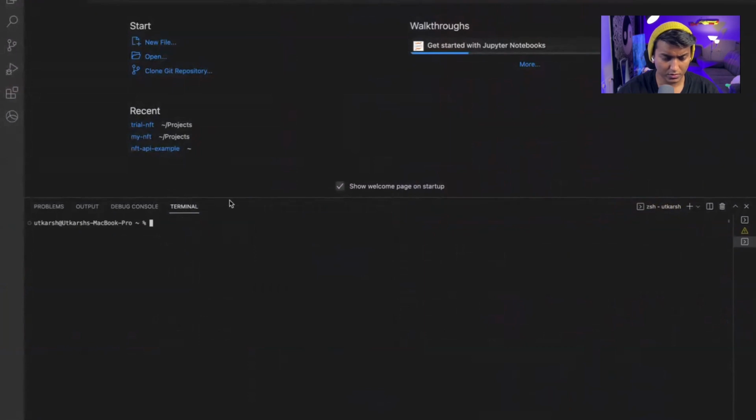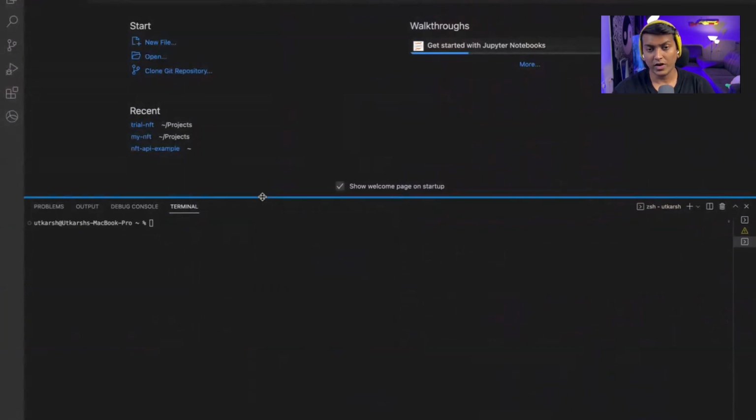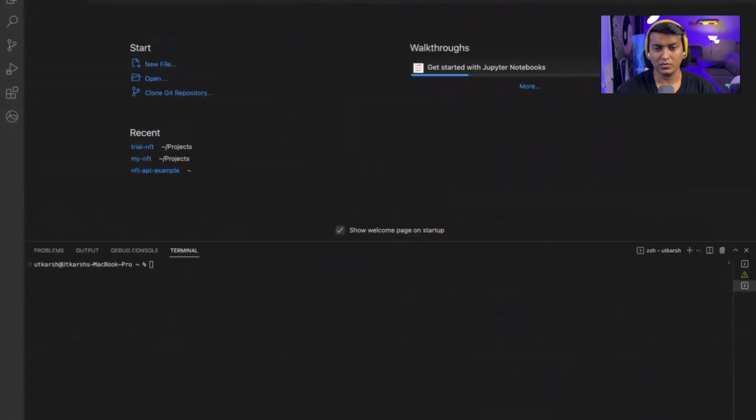I think the first thing is to just open a new terminal, and open any sort of IDE that you like. We'll go with VS Code for this one because it is very quick and fast, and also I'm quite familiar with it. The only prerequisites to get started with this tutorial are that you ensure you have both Node.js and NPM installed on your local machine. Make sure to follow the tech blog along with this video so that it will be very easy for you to just copy the code and paste it and go along.